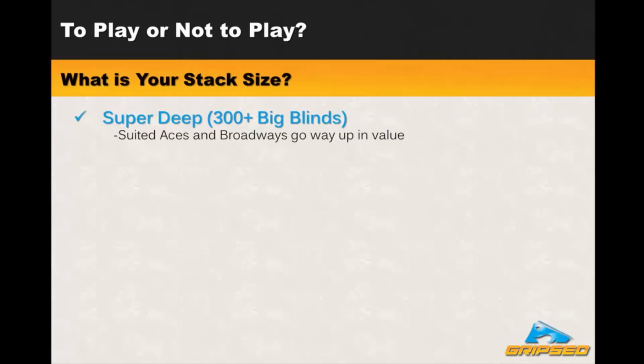So when super deep, suited aces and suited broadways go way up in value. This is because if you get someone in a flush over flush situation where you hold the stronger flush, your equity, your chances of winning that pot are 100%. The only time this is not true is when someone has an out to make a straight flush on you. But if it's a flush over flush situation, no straight flush is possible, your chances of winning the pot are 100%.